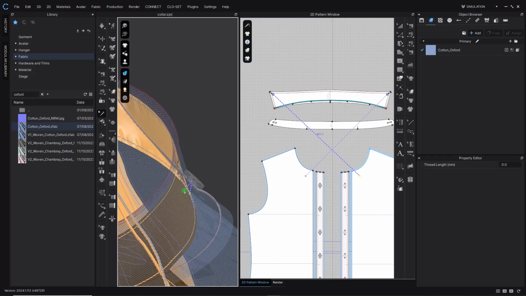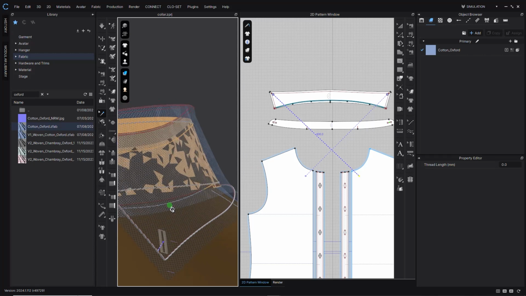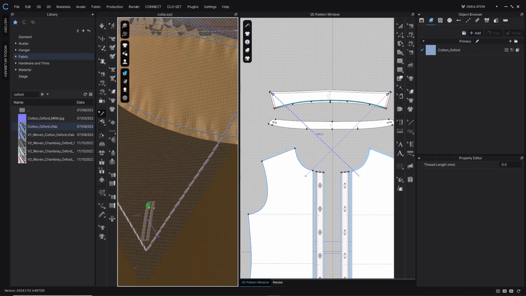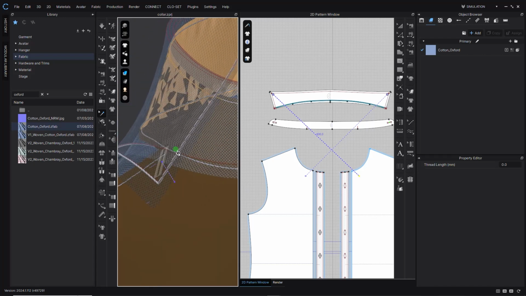A little bit to the left, and then you can check. Right, so it looks like it's above it. And then this one needs to be changed as well.